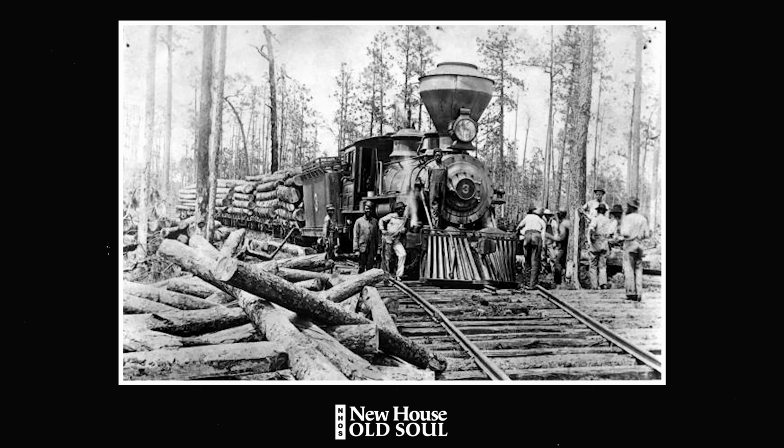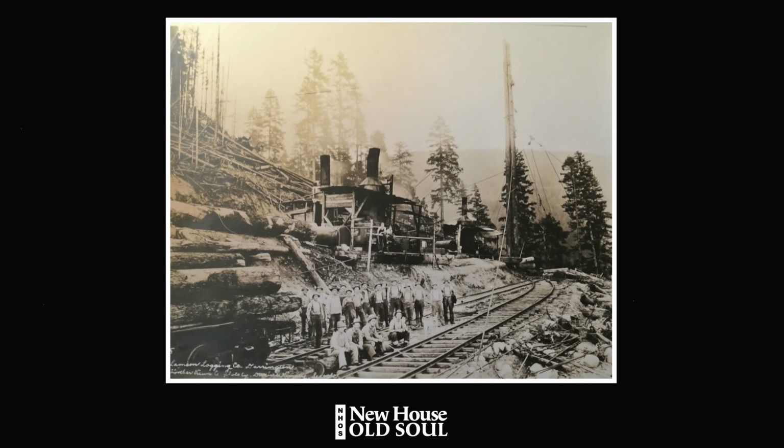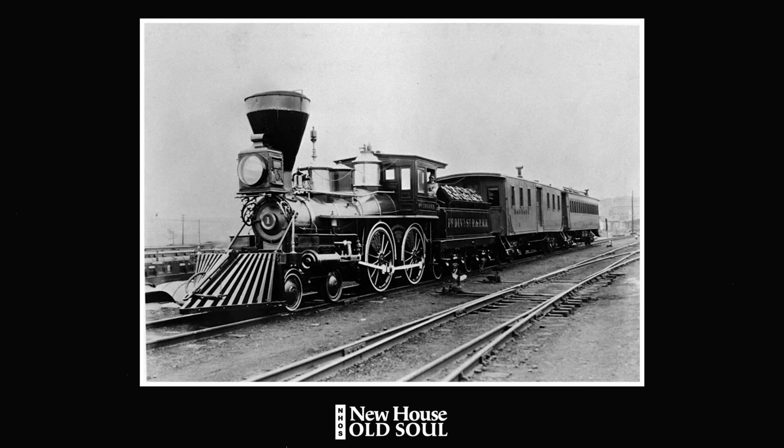Now, as industrialization and the railroads and everything else begins to take hold across the country in the 1860s into the 1890s, you begin to have products from other parts of the country ending up in other places. But until that time, you didn't have Vermont slate in Texas, right, in the 1800s. It wasn't until after the railroad that you began to see this transfer of material. So the story that you're trying to build are regional materials.